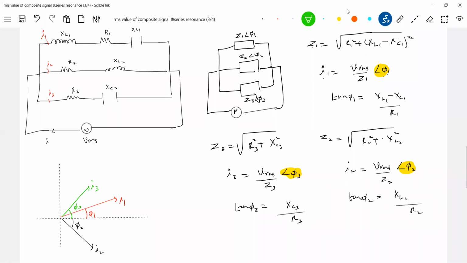You can solve by complex numbers. It will easily take 1 hour. At least this will take 10 minutes. Again, resolve the current into components along X and along Y. You'll get the X component and the Y component. Then you'll also get the phase angle of this, and also the magnitude. Can you proceed in a similar way?